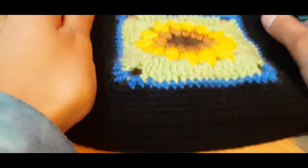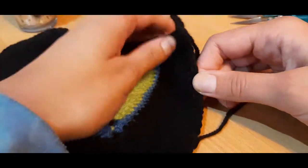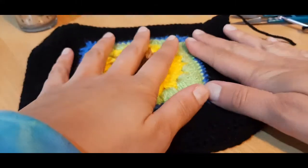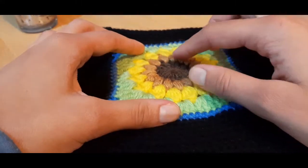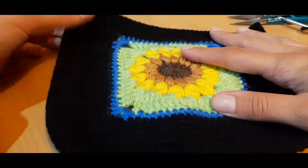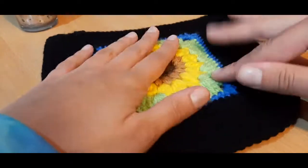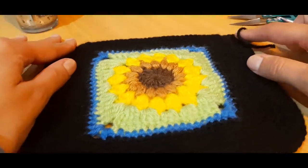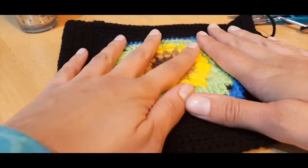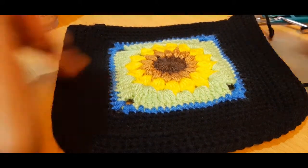So again, repeat these steps from the beginning center to the very end here, where you transformed your circle into the square, and then you made a bigger square, and then from there you did this extra width around here. So just follow those steps from the center to the outermost row, and then I'll come back and meet up with you when we have to sew the bag together. So yay.